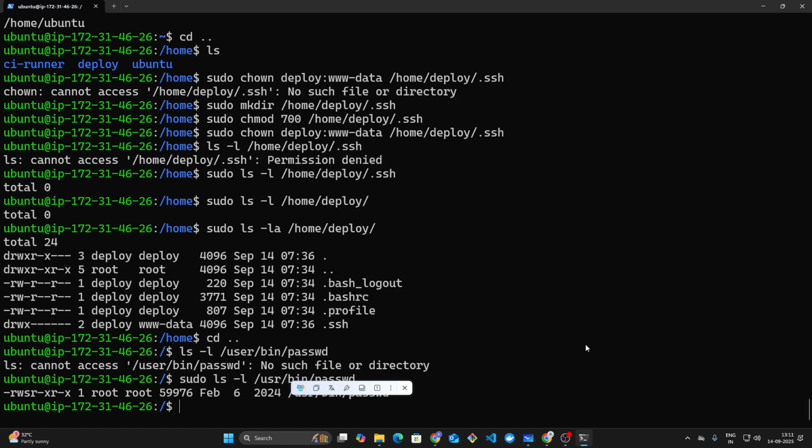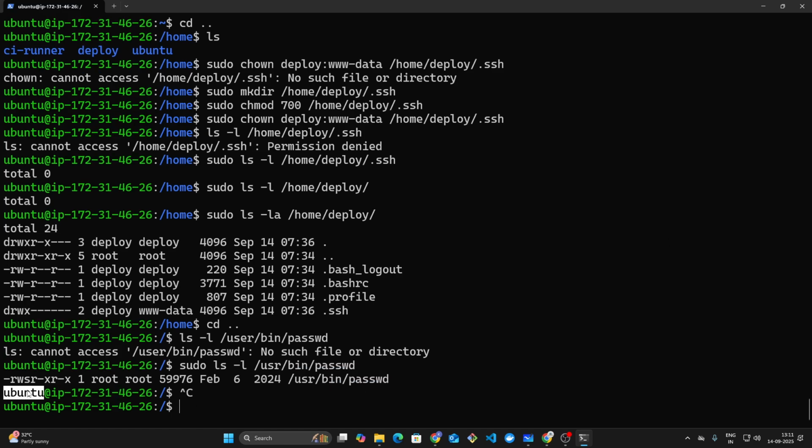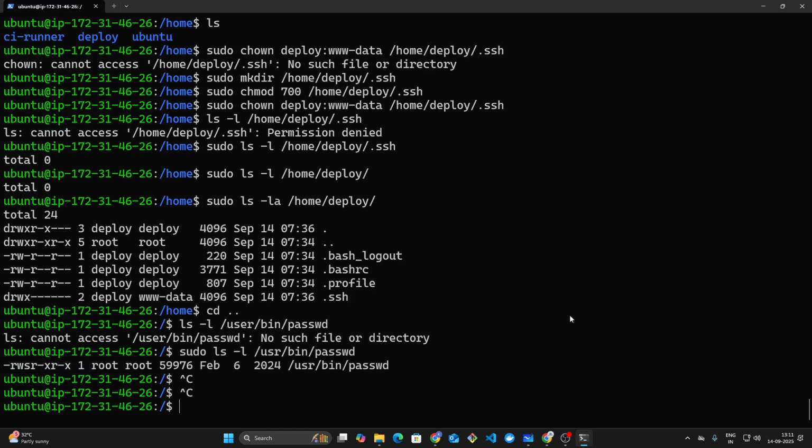Normally we will have execute, but here the s means SUID is set. Why do we have to set SUID on the passwd file? Any idea? The passwd command lets normal users change their own password, but password hashes are stored in /etc/shadow, which is only writable by root. So passwd runs with root privileges, file owner equal to root, allowing you to update your password.